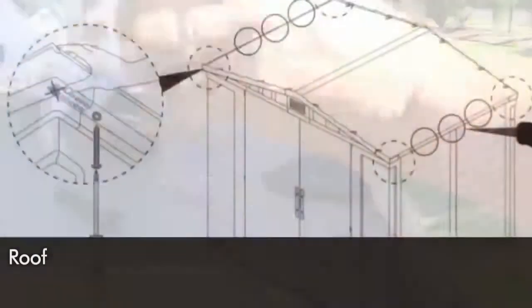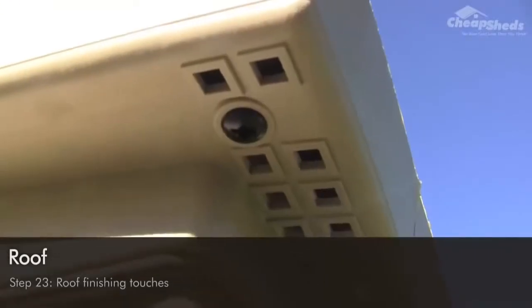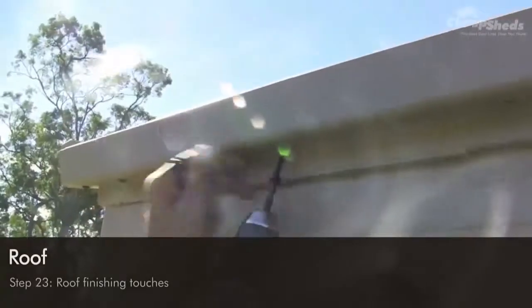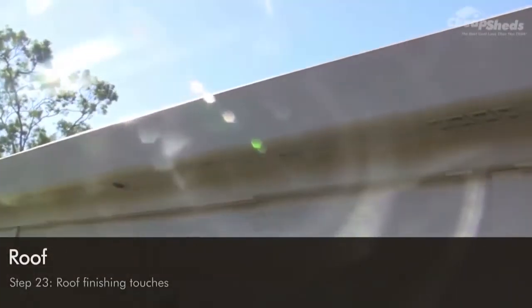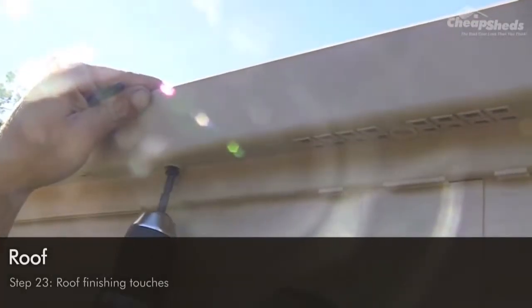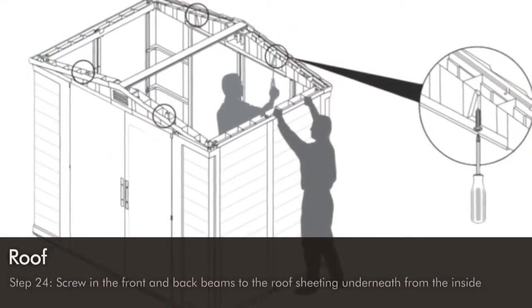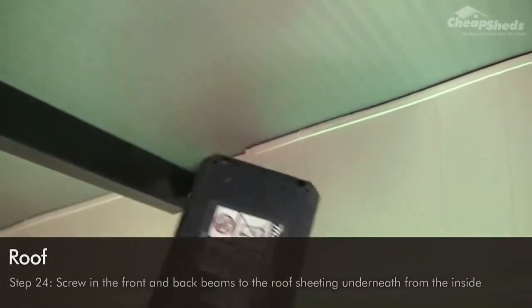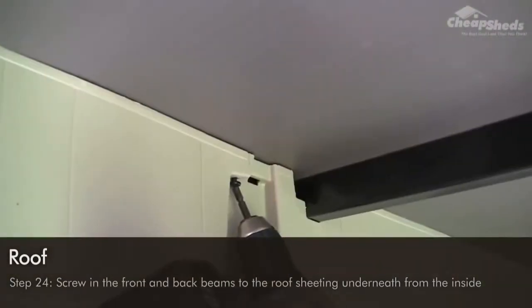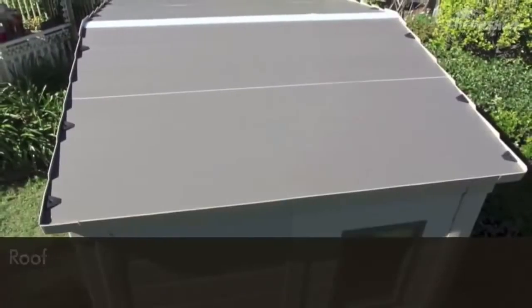In step 23, we're going to add the finishing touches to the roof. As you can see, the roof has a slight overhang, so to ensure it is securely fixed to the shed, use 12 screws along each side to secure it. In step 24, we're going to screw on the front and back beams to the roof sheeting from underneath. Make sure you do this from the inside like so. And that's your roof complete.